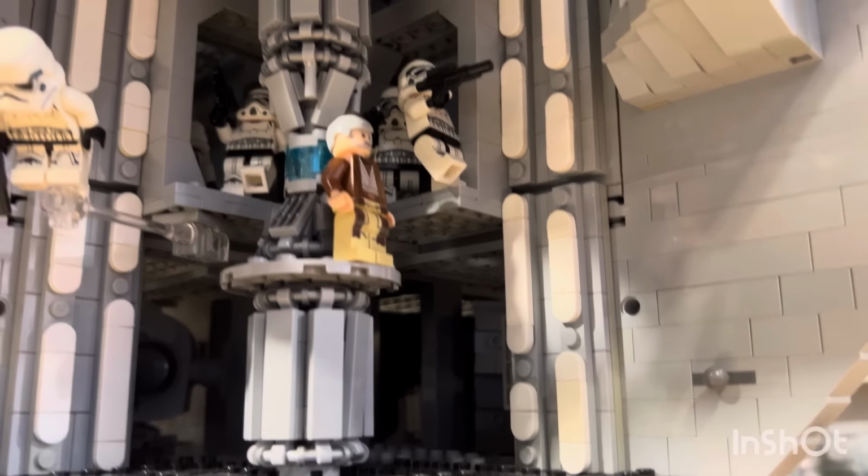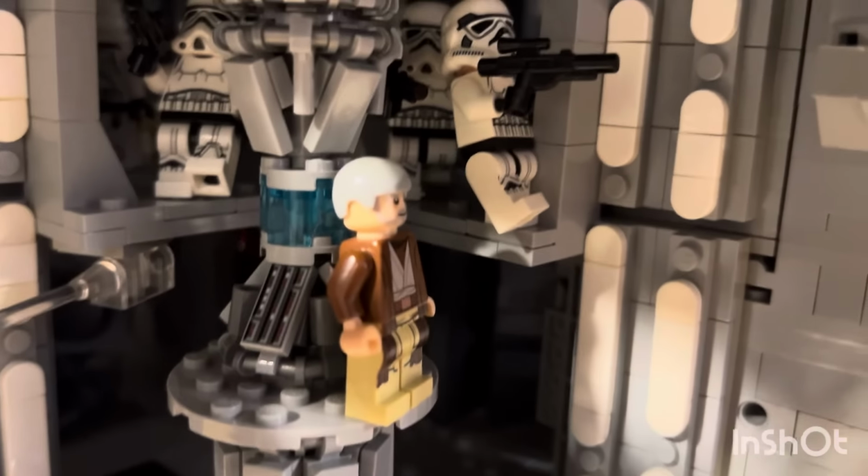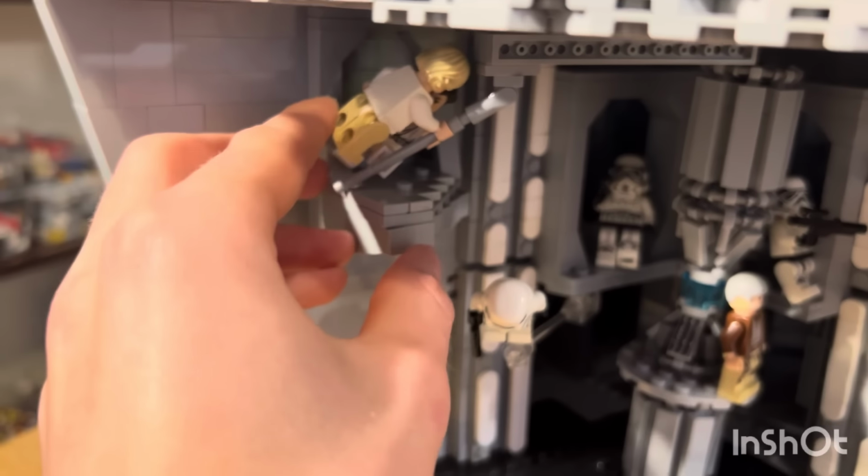There is then the swing and generator room with Obi-Wan Kenobi looking to switch off the generator while clones engage with Luke and Leia as they fly from one end to the other, dodging all the bullets.